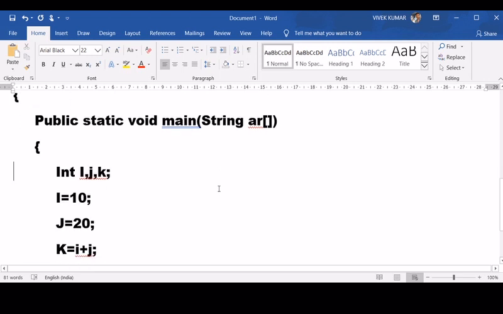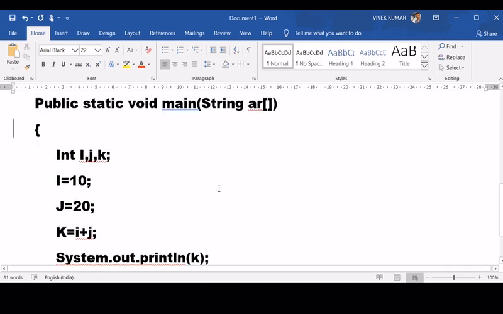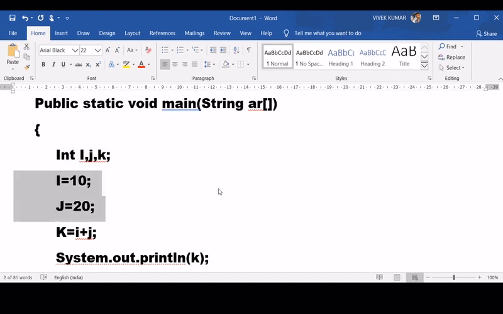What's happening here? These are the fundamental things. Now let us focus on the 5 syntaxes written starting from int i, j, k to System.out.println. Each syntax has a different functionality. This syntax has been used to declare the variables and nothing else. These two syntaxes, i equal to 10 and j equal to 20, have been used to initialize variables i and j.